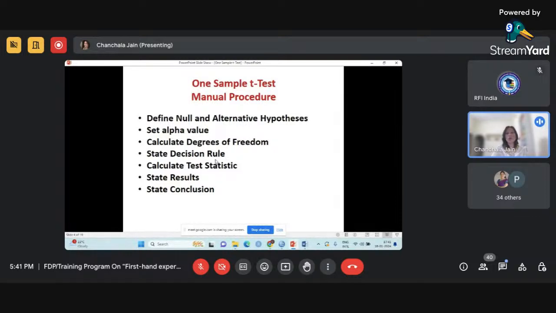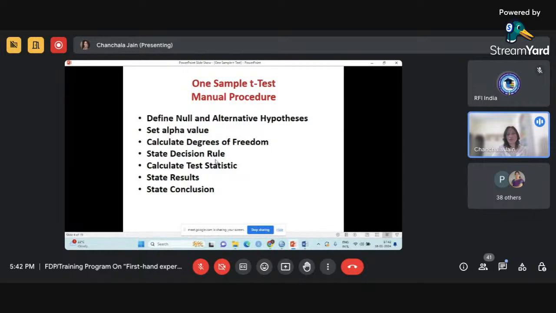So for example, I think we all know there is a decision rule based on the p value. P value means the probability value, right? So the decision rule or thumb rule says that when the p value is less than level of significance, we are rejecting the null hypothesis, right? But when the p value is greater than level of significance, in that case we are accepting the null hypothesis. So I think this would be the rule we will follow throughout the remaining days also. I hope the rule is clear and you people are knowing this, right? Yes, ma'am. Yeah, thank you.